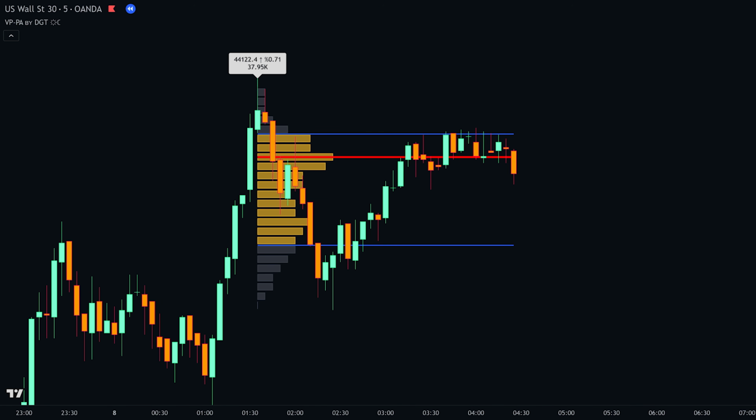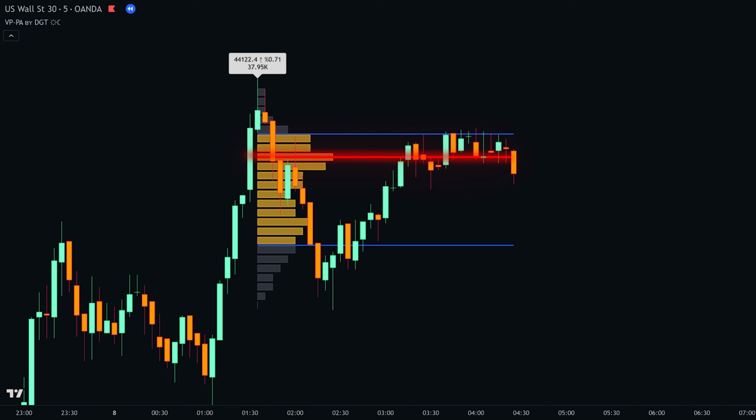A simple way to trade this is by using the value area high. Here's what we're looking for. First, we spot a consolidation around the value area, right here on the chart. Price tries to push above the value area high, but fails. That failure can be our first clue of a possible reversal. Our main confirmation comes when we see a candle close below the point of control. That's the red line marking the price level with the highest traded volume in the current profile. If price breaks and closes below the point of control, that gives us our second confirmation for a reversal setup.